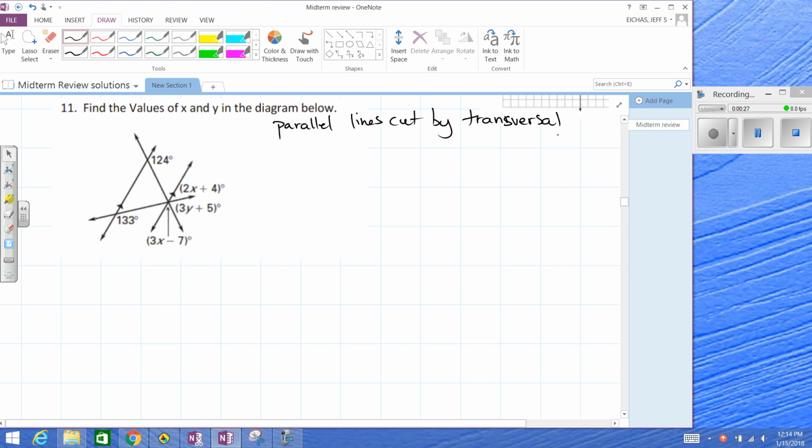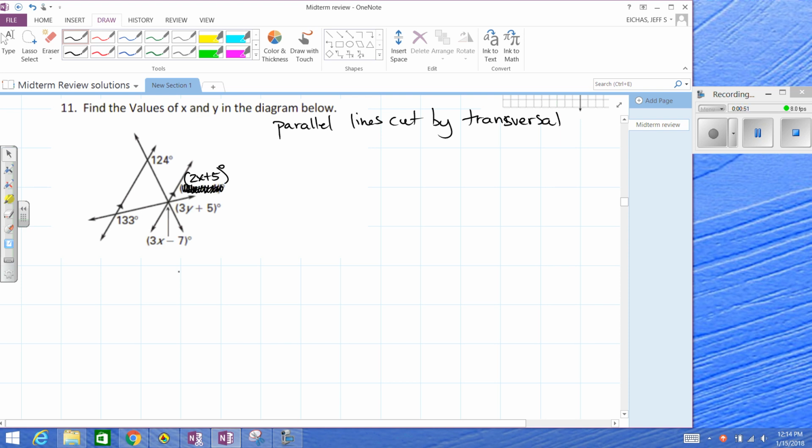Let's see. What I'd like to do is, it's just too complex looking at it the way it is, and there needs to be an adjustment here. Something went wrong in the equation or the setup. That needs to be 2x plus 5. So go ahead and switch that on your problem. If you don't, you're going to get two different values of x for the same problem, and that doesn't work.